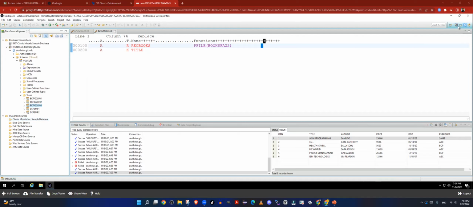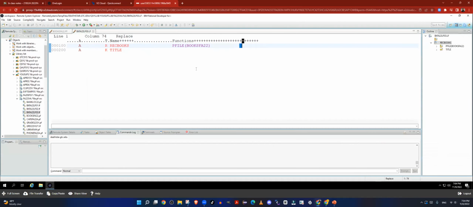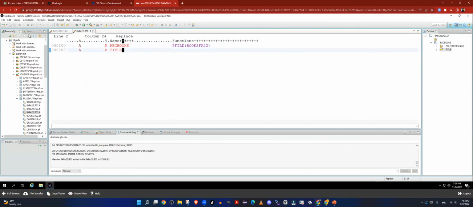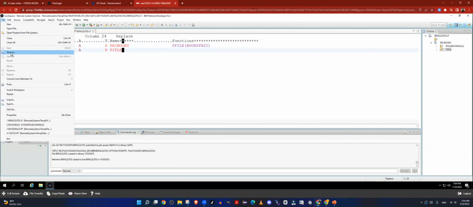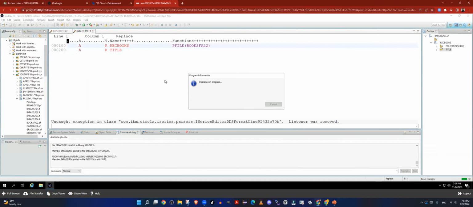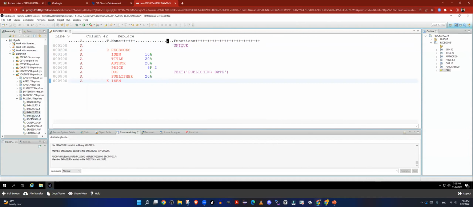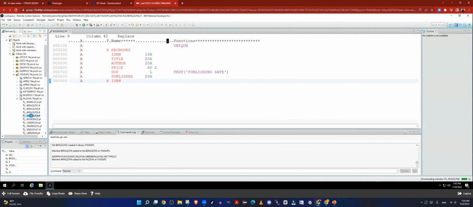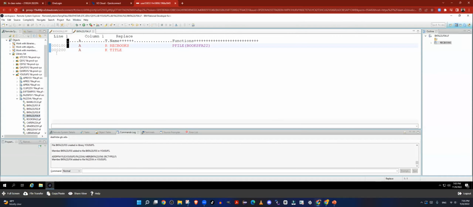Now let's go back to the Remote System Explorer. And we will save this one as number 4. After we save it as number 4, we will close the tab, double click to open the number 4. We'll make sure that number 4 is opened.